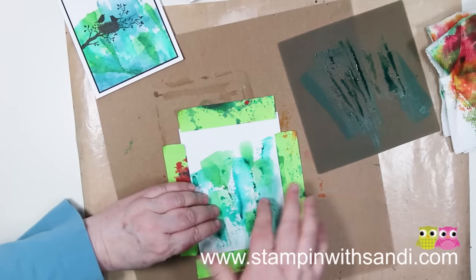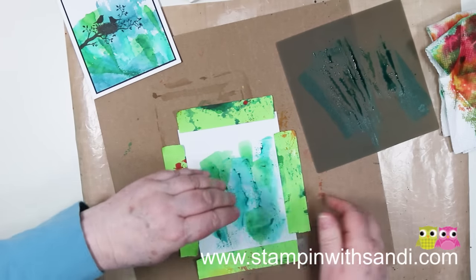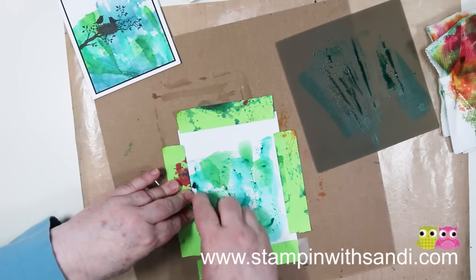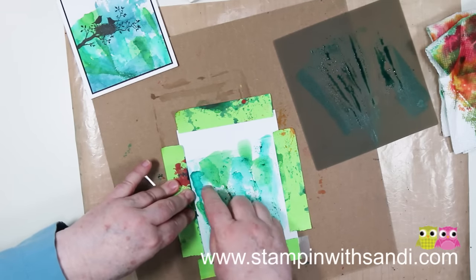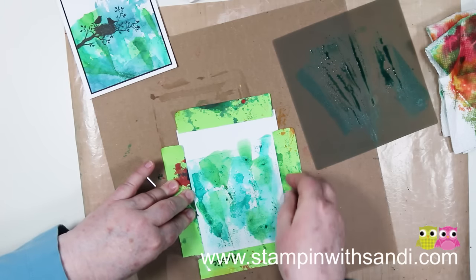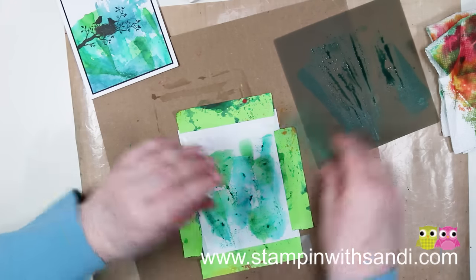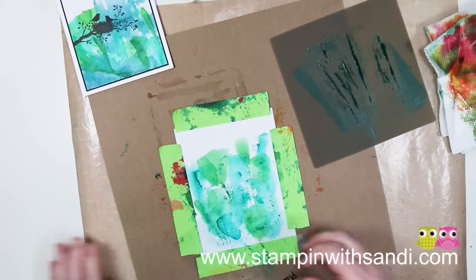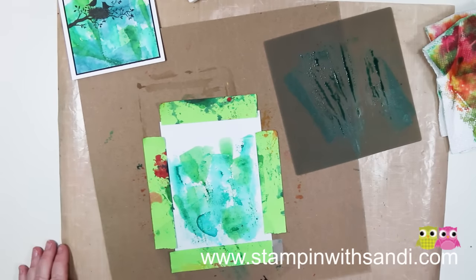You have to be careful when you're looking at the color wheel to see what blends and what doesn't. Alright, so you can put, like I said, as little or as much as you want. You try and end up with not a straight line across the top, okay? That takes away from the artfulness of the piece, so to speak. Alright, I'm going to add a little bit more down here, and then I'm going to clean off both of these things and change over to Island Indigo.